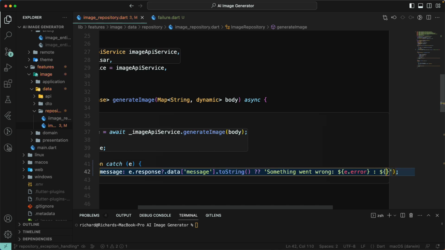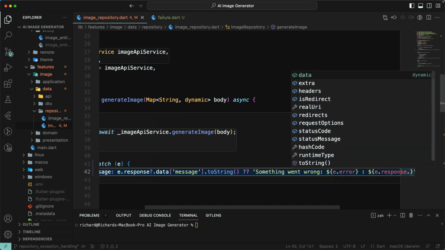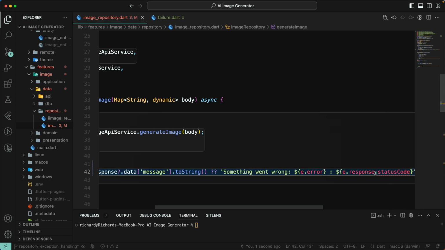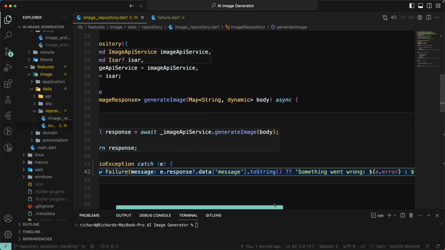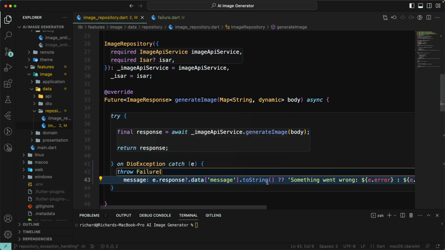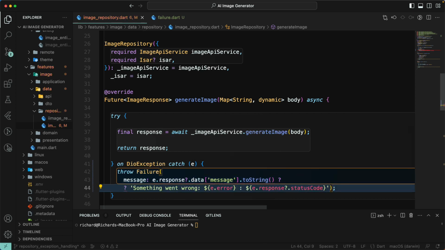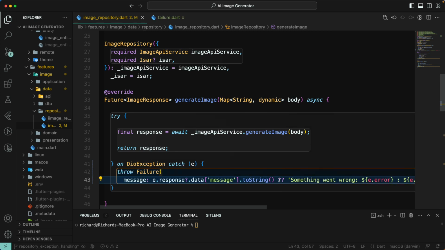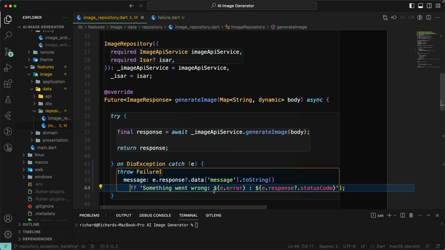So that will be of the response, and I guess we want to get the status code over here, and this can be null, so we want to check the nullable type, and I guess we are good to go with this one. So let's try to arrange this one properly and bring this one down over here, and we are good to go. So let's try to close this one as well.